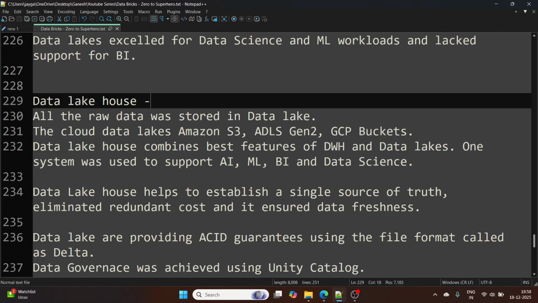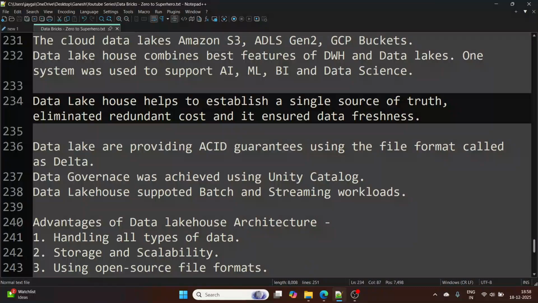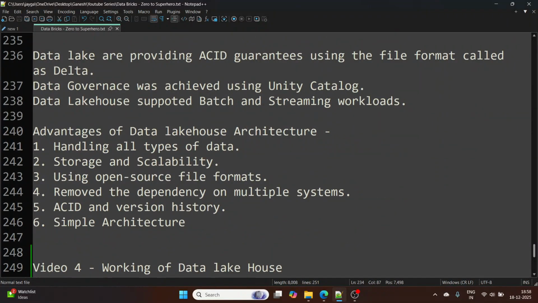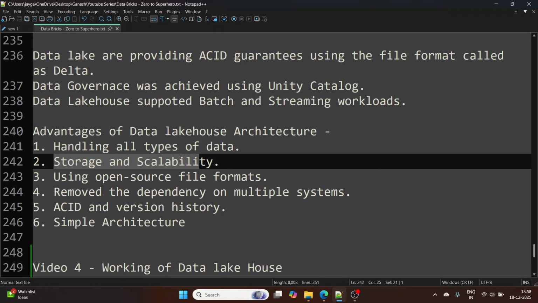As we have already seen, it establishes a single source of truth and eliminates redundant cost. We don't need multiple systems; everything is managed and maintained in one system. Through the advantages of the data lakehouse, we have seen it handles all types of data and is scalable to whatever level we want.